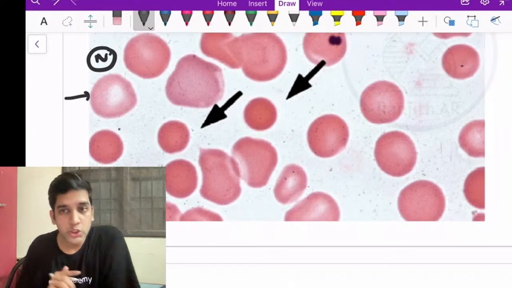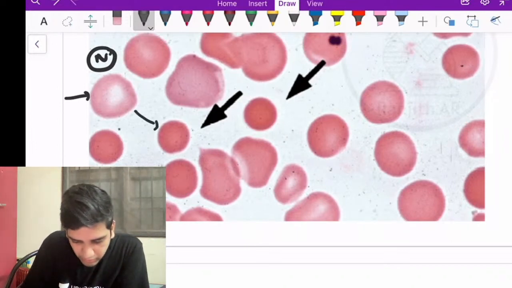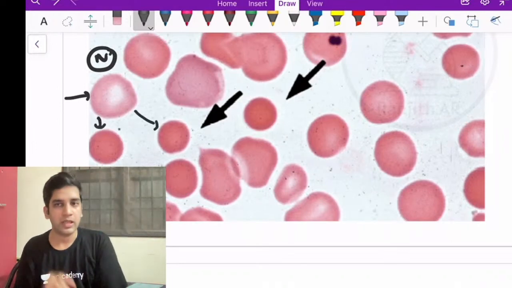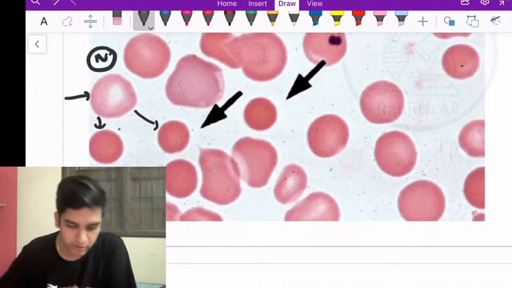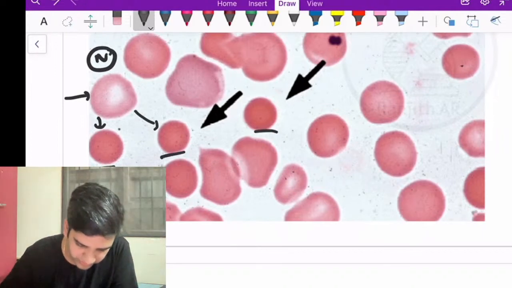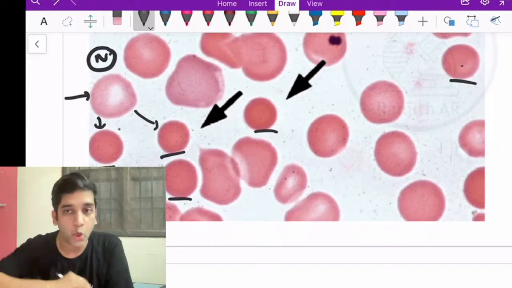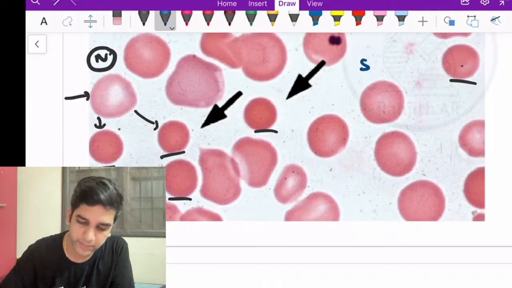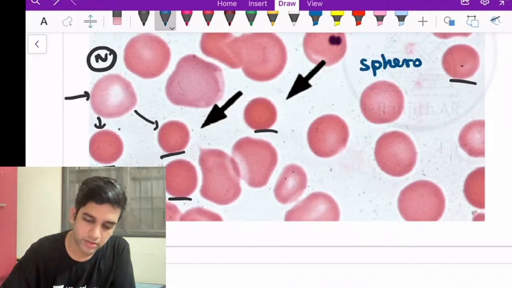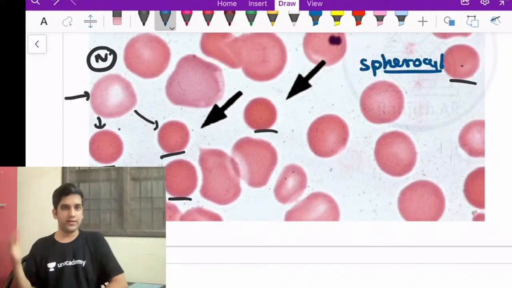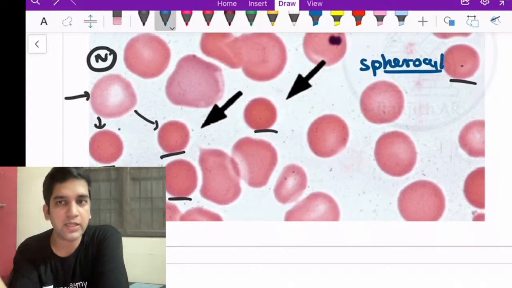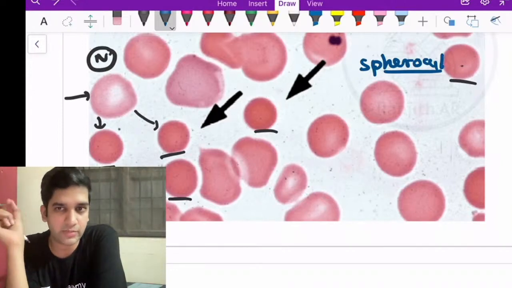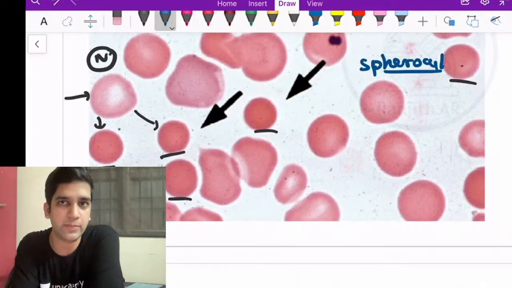Got it? So when I compare that RBC to these RBCs, are they smaller? Yes, they are smaller. No central pallor. Undoubtedly it is darker. So in this image, all these are spherocytes, right? Apologies for the rain. It's raining heavily, fine. So all these are spherocytes, fine. I have spherocytes and I have a normal RBC. So I can easily pick up a spherocytic RBC.